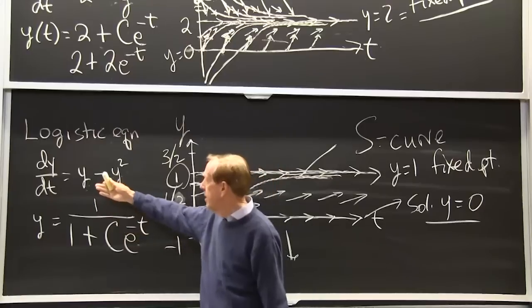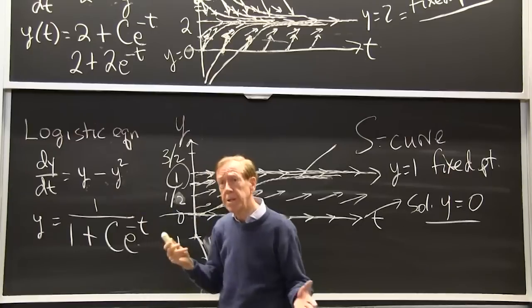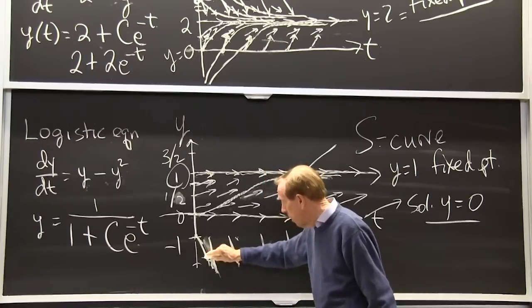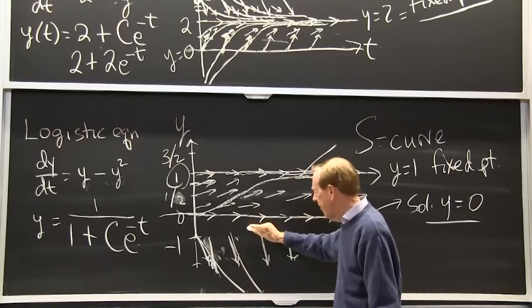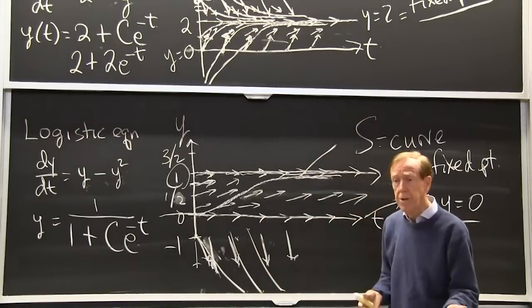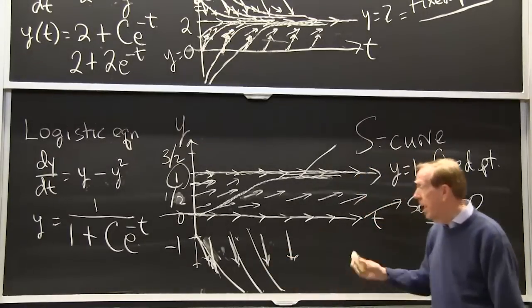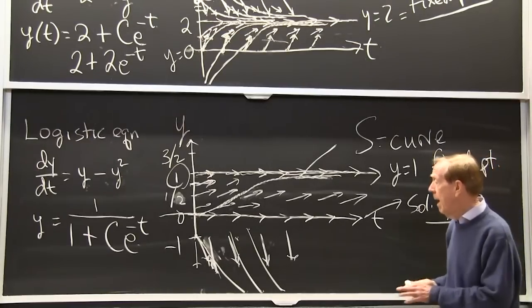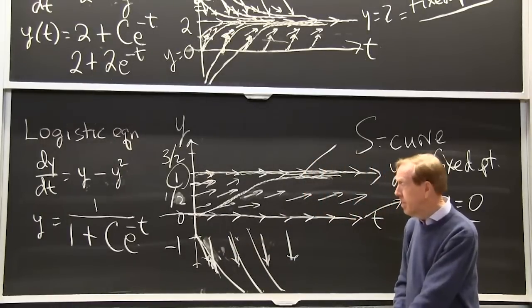For example, if y is minus 2, I have minus 2 minus 4, which is minus 6. So as soon as it gets down to minus 2, the slope has jumped way down to minus 6. So it falls right off. It's a drop-off curve. It falls right off, actually to infinity. It falls down to y equals minus infinity in a fixed, definite time. And so here's a whole region of curves going down to minus infinity.